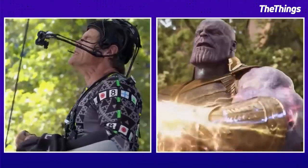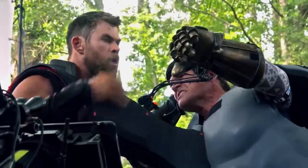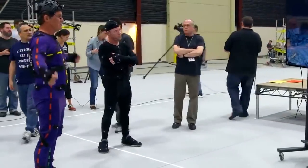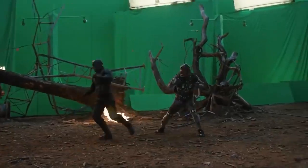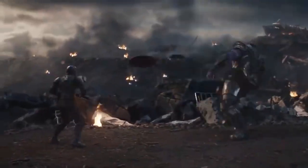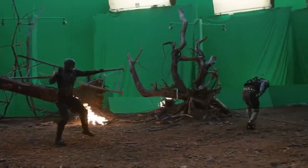Sorry to disappoint, but Thanos, not real. Not even behind the scenes. In order to bring him to life, Josh Brolin had to wear a big motion capture suit, which made his battle for the Infinity Gauntlet with Captain America in Endgame a little awkward without all of the special effects. Captain America's shield was also added with VFX, meaning while filming, it was basically Chris Evans throwing an imaginary weapon at Josh Brolin while he pretended to get hit.